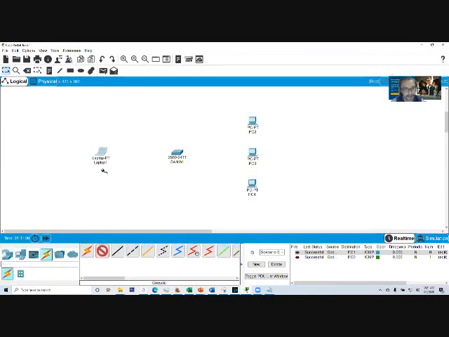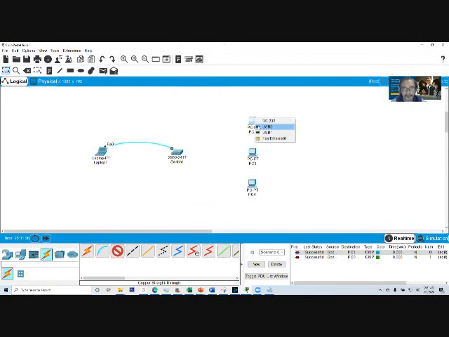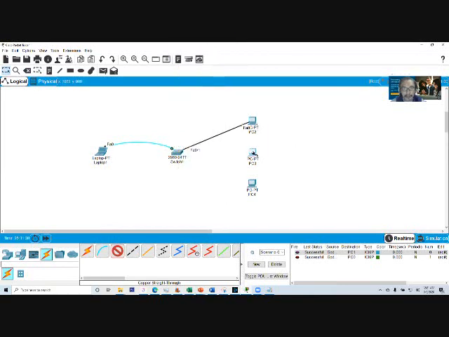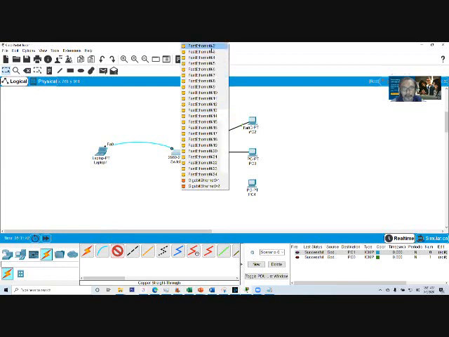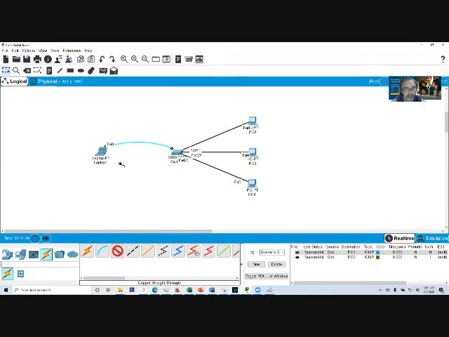Then we're going to cable this one. This is PC1, port 1, port number 2, port number 3. This one is connected to port number 24.